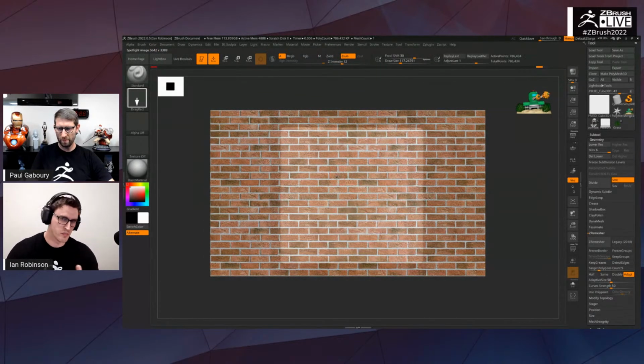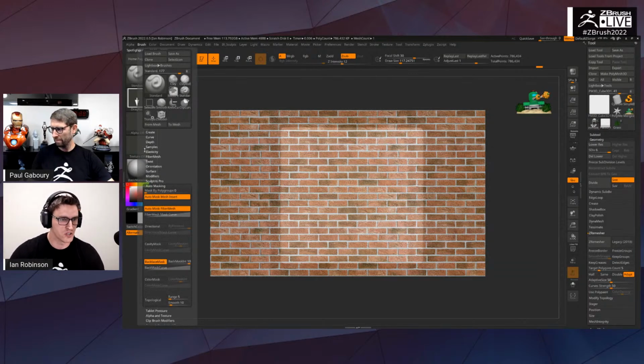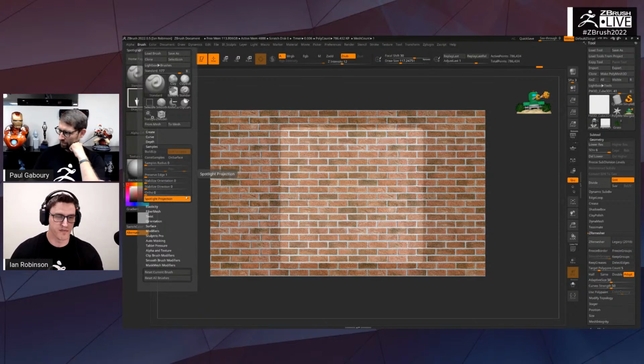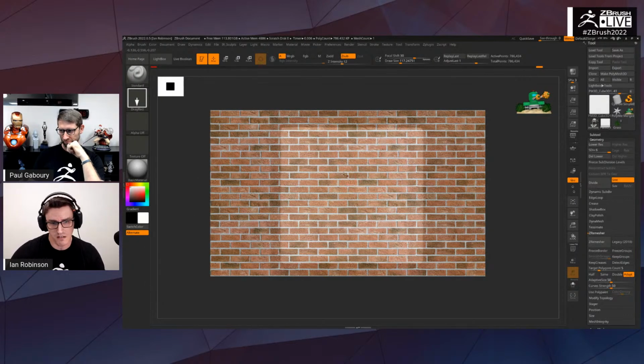And now go ahead and hit Z. Now, this is an important part. When you first load up ZBrush and you come up to Brush and you go to Samples, Spotlight Projection is defaulted turned on. But some of us use Spotlight to also have reference images for what we're sculpting. So if you've turned that off, but you're using this to texture, make sure that it is turned on. So that's Brush, Samples, Spotlight Projection. And now from here, I can go ahead and grab my brush. I'm just going to grab a standard brush with my drag rect. And I'm just going to click and drag and get the texture sculpted on there.